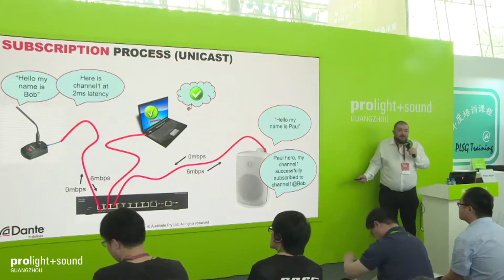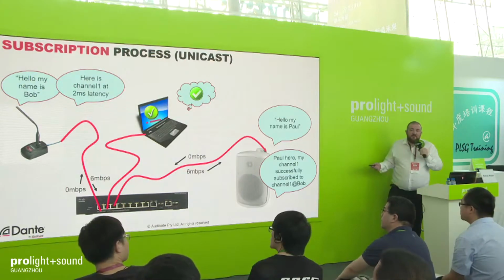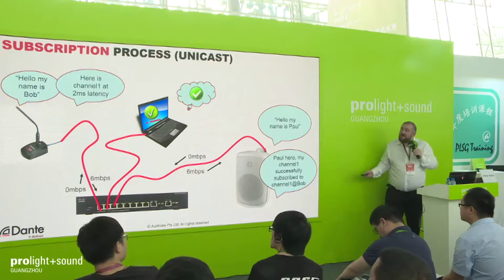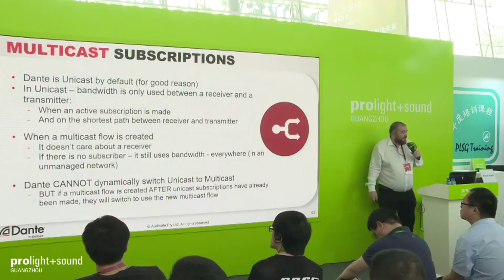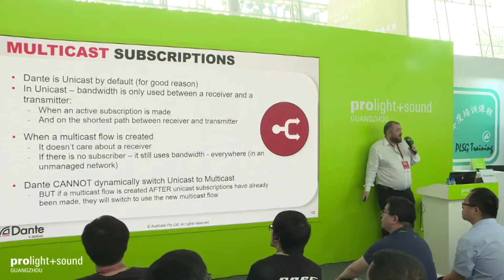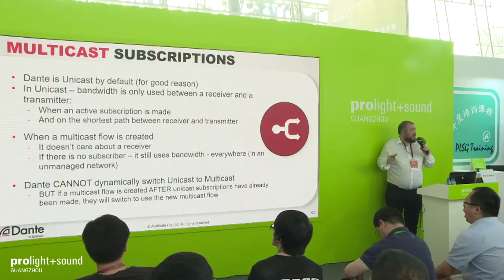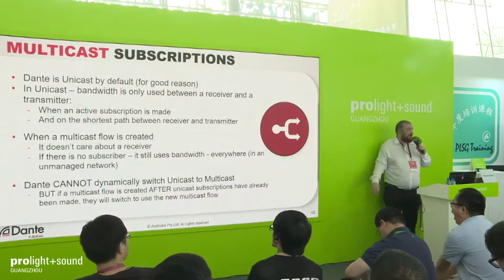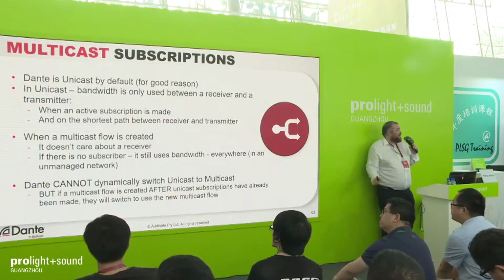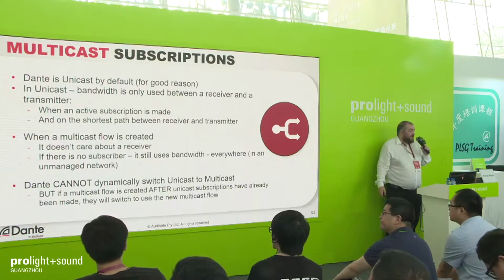So yeah, fairly simple. It is receiver oriented in terms of setting up in unicast. In multicast, it's actually transmitter oriented, so it's the other way around. On the transmitter, we set up a channel to go, and that's it. It's just thrown into the network, and then it is up to the other devices to connect to that multicast group or not, as it appears.